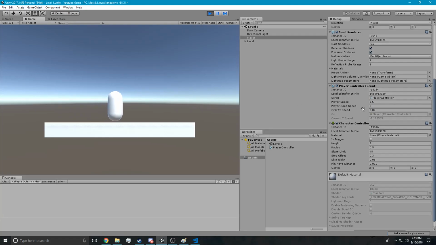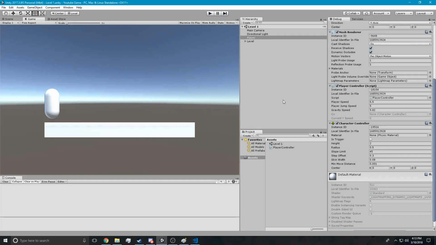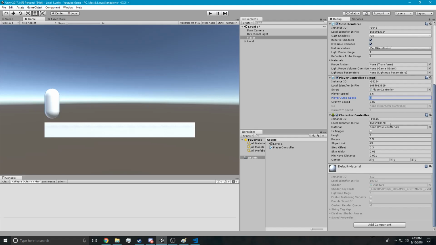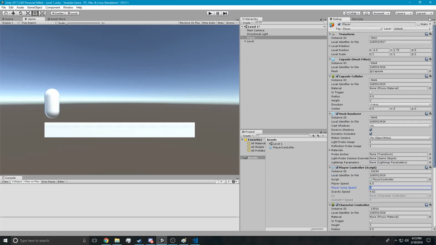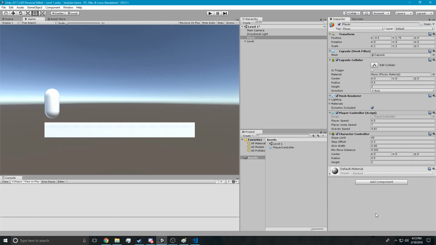And if we jump, and you watch this, you can see that the current Y speed went equal to the player jump speed for a moment. Cool. And if we hold down the up button, we will continuously keep jumping. I think I'm going to keep that in, just because I love that. Cool. Now we have that done. I think I'm going to increase the jump speed to 7. And we're going to do a little bit of changes. I'm going to put this back into normal mode.